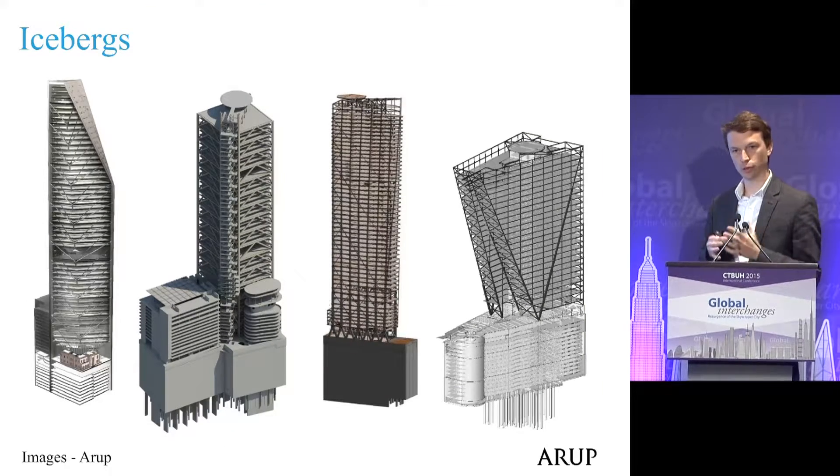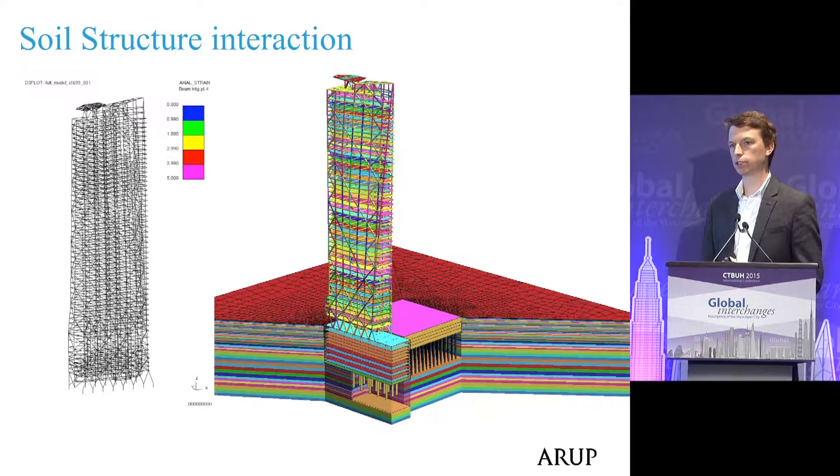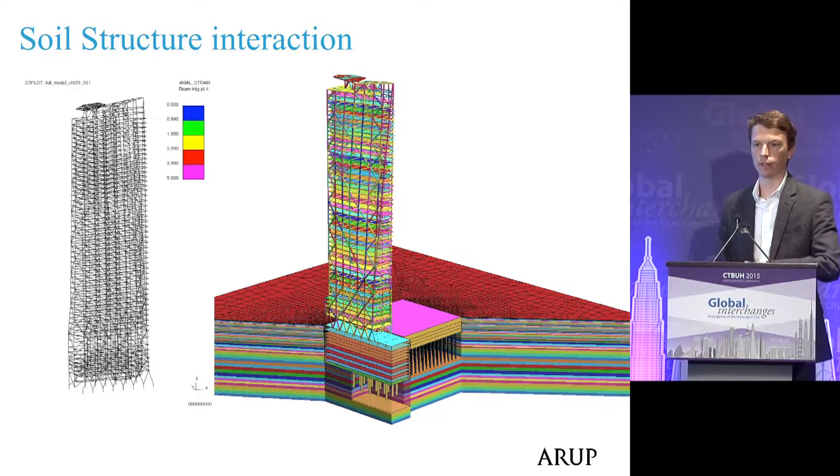Using the topology almost enforced by the requirement for parking, we're able to exploit this to minimize the effect of amplification through the soft soil. If you think about a bowl of jello and you shake it, it moves a lot less at the bottom than at the top — so founding your building into that stiffer material has a huge benefit. However, codes don't really provide a means of doing that, so we turn to advanced analysis to justify to local authorities that we're delivering a building that will perform in the spirit of the code. We go through a process called soil-structure interaction analysis, modeling not just the building but the adjacent basements and the soil beneath — this is an example of that model for Reforma 509.